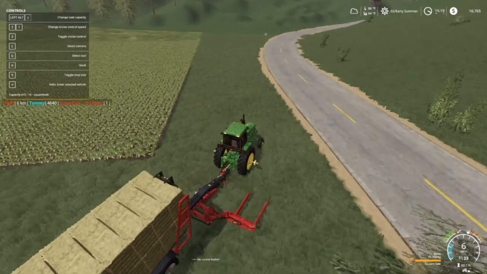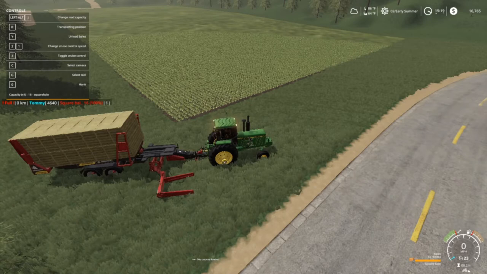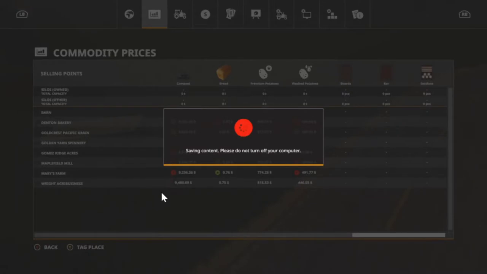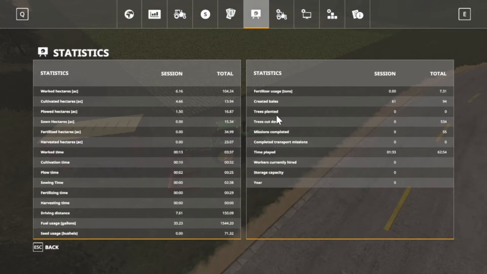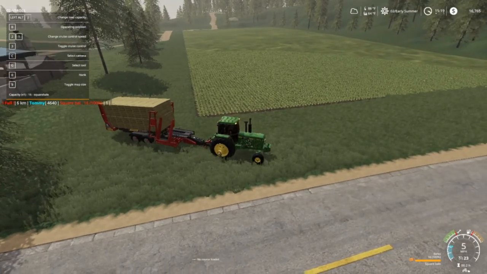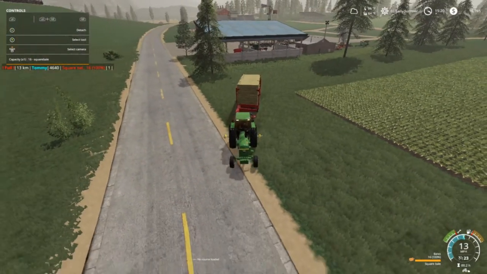Is this thing done? 100%. We got 16 bales on there. Let's take a look at what we made real quick, because auto save is going to get me. Created bales was 61. I think that's today. 94 total. But we're going to go look at the baler and see how much it says too. So let's put this back in transport position.